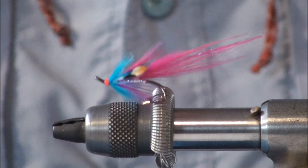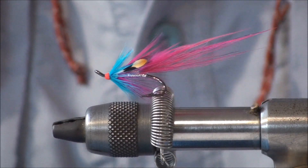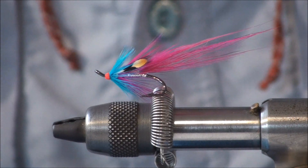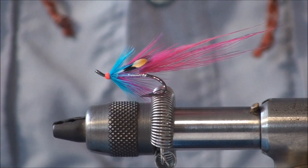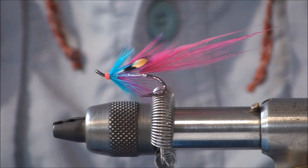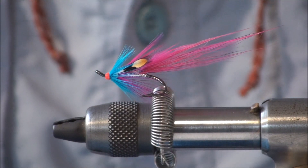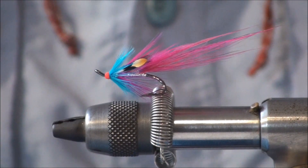Long Tail Silver Wilkinson. It's pretty much similar to the traditional version which would have the Golden Pheasant in the tail. The difference is it's coming with the Scottish influence of the Long Tail version or Long Tail style. What we've got is Buck Tail in the tail rather than the Golden Pheasant, and then I've given it what I call the Fire Tail Treatment. So there's a little bit of softer material just above the Buck Tail — in this case it is Shadow Fox, Magenta Shadow Fox.